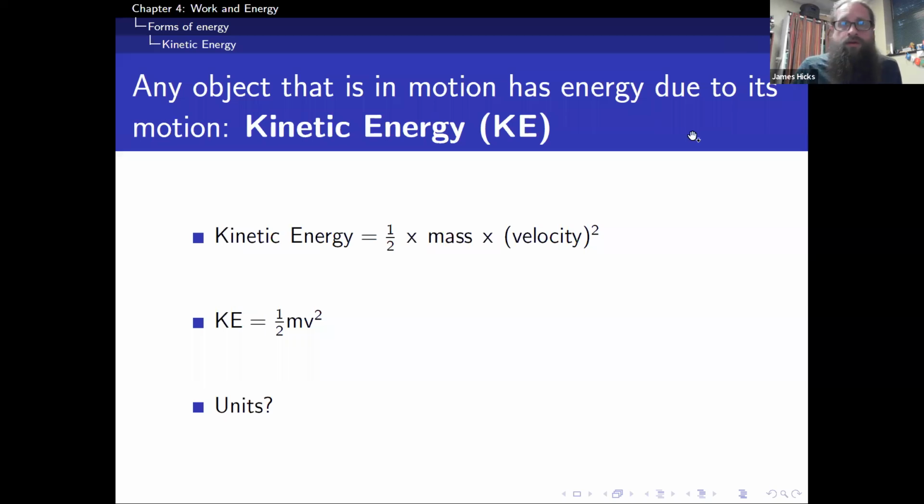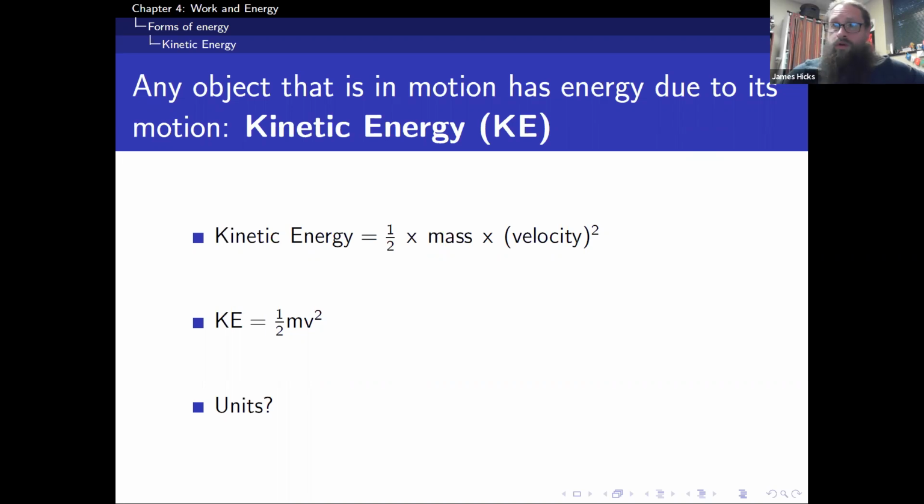Now, when we talk about energy, it's going to come in different forms. The two main forms that we can break energy down into are kinetic energy and potential energy. Kinetic energy is energy something has because it's moving. And almost everything has kinetic energy. Even something at rest has a little bit of kinetic energy because the atoms and molecules that make it up are moving really rapidly. So anything that's not at absolute zero has at least some atomic or molecular kinetic energy.